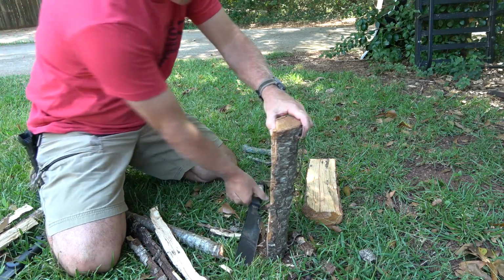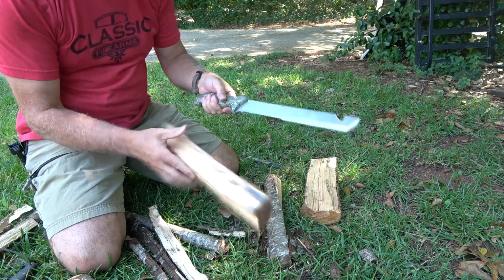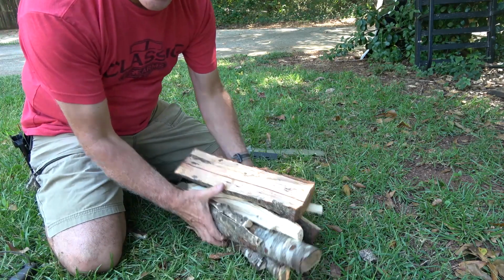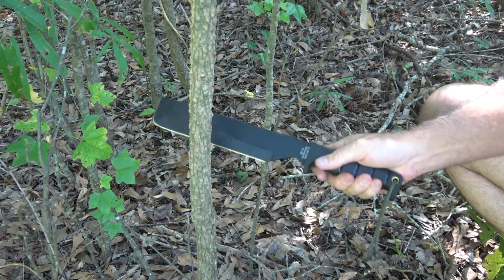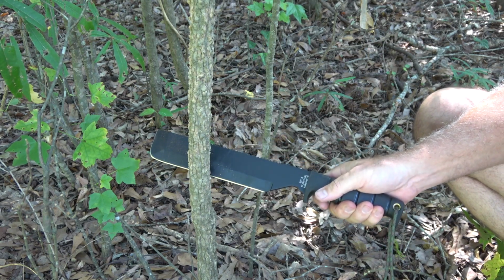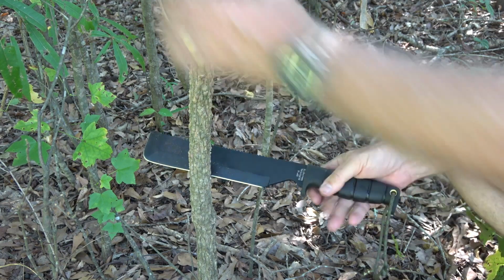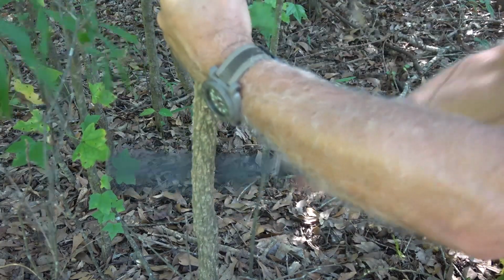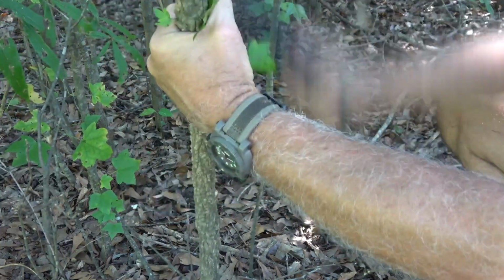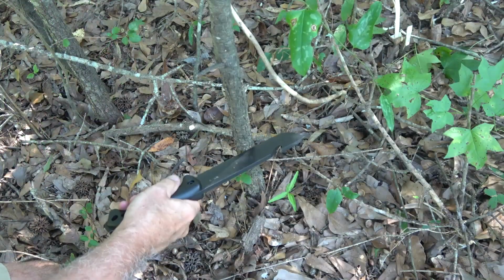It is dried and it is hard. Ain't no way I'm trying it with this. Now we got some kindling. We have some saplings here that have grown up, and they've grown up pretty quick. And if you complain about me cutting down live trees, guys, you just don't own property. Because if you do, trees take over. Yeah, that was pretty quick. We have the Becker BK3.